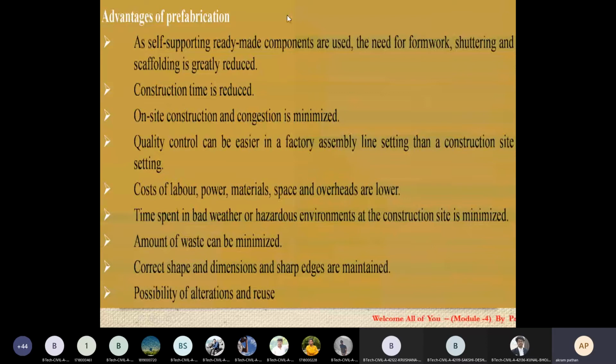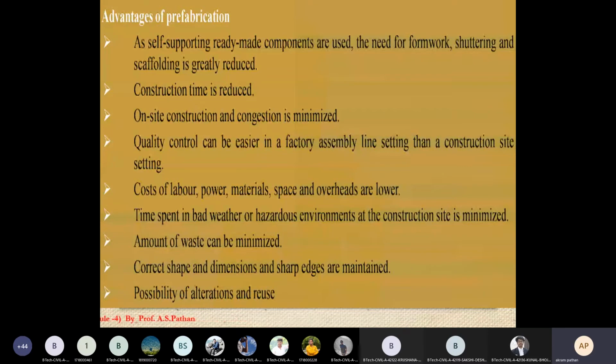But in prefabrication construction, all the components are already manufactured, so there is no effect of weather on the construction. You can do the construction in rainy seasons also. So that is the most important advantage of prefabrication construction.